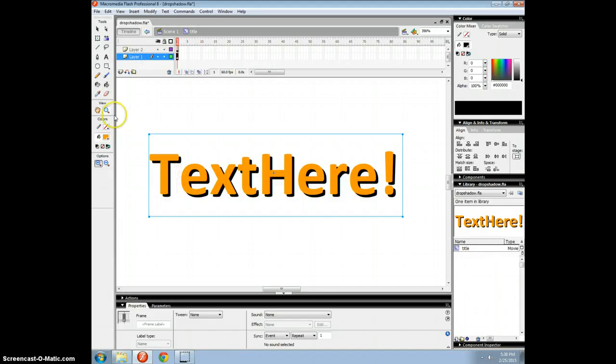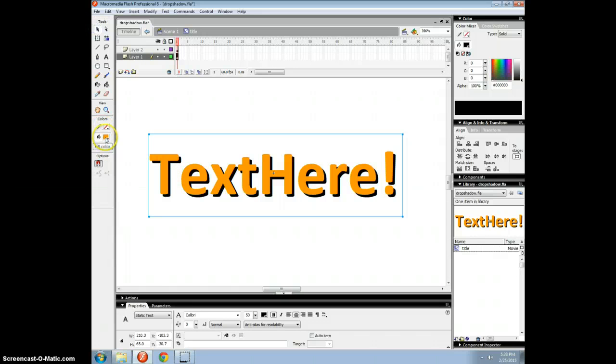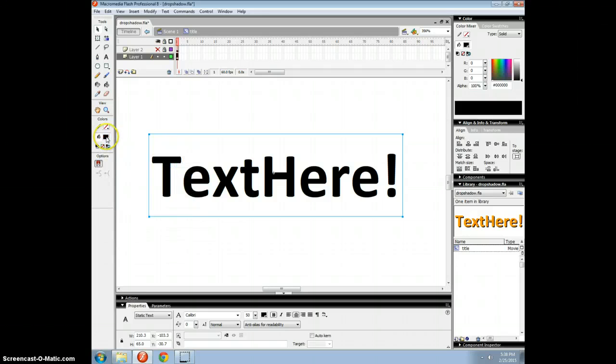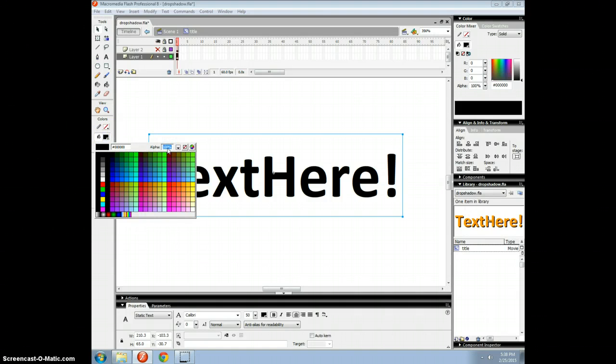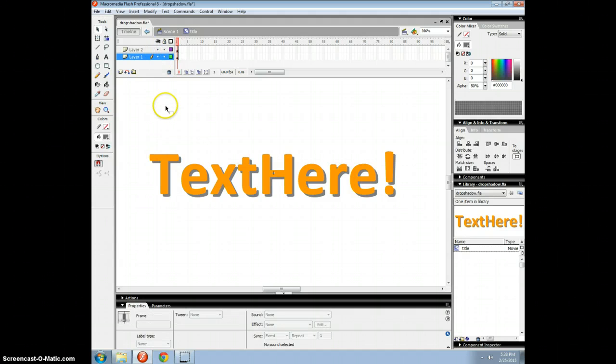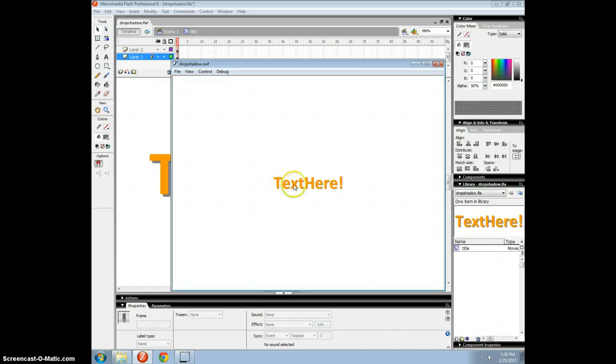And if I wanted the shadow to be sort of transparent, let me make sure I lock the. I'll even hide the orange layer just to make sure it doesn't accidentally do something funny. So this bottom layer is black, and I want to make it 50% alpha, so it's sort of see-through. And there we go. Now it looks pretty cool.